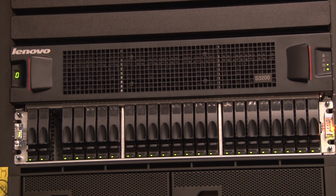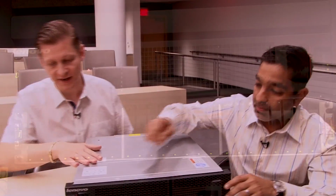Let's have a quick look. Let's have a closer look at the front of the system.